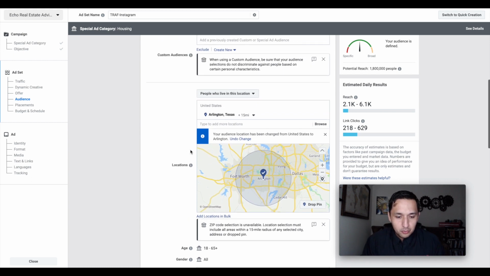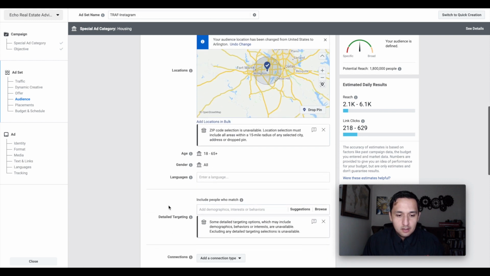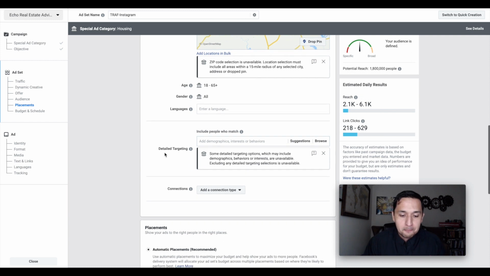All right, so we're going to keep going. We're going to select the Arlington location for us to advertise. Age, it's locked in. You can't select anybody. So 18 and up is who's going to see your ads. Gender, you can't select male or female. Both will be receiving your ads. You can select the language preferences, so that still remains. So if you're targeting Spanish speakers, Chinese speakers, English speakers, whatever type of language you're targeting or fluent in, you can still target that way.